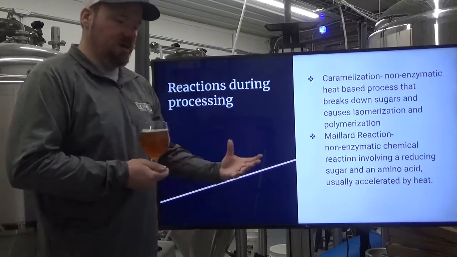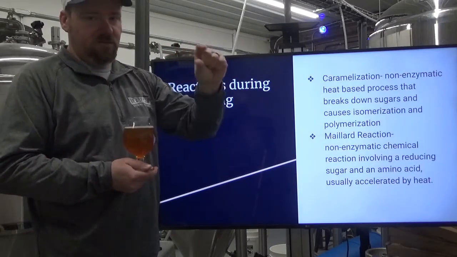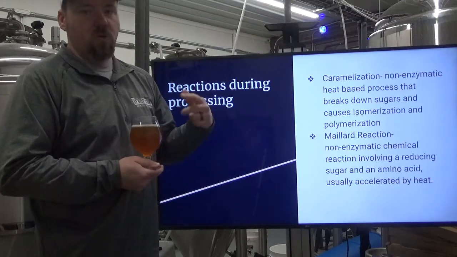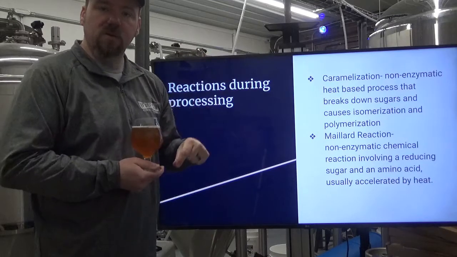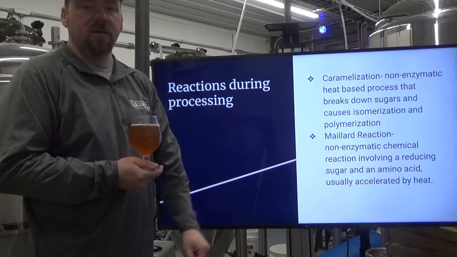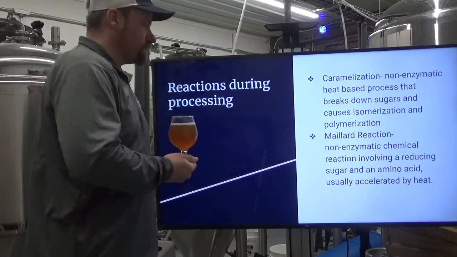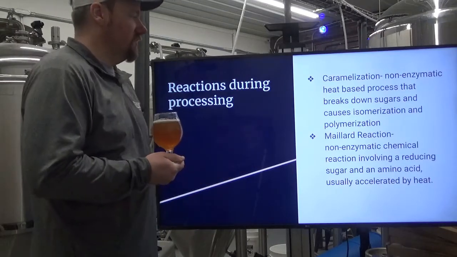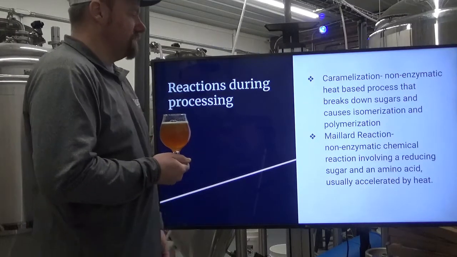So when you think of a caramel, a little piece of candy, that starts as sucrose, just table sugar, and you add a little bit of water and just boil it down, and that gets you from that white powder to that thick, brown, dark, viscous substance. That's exactly what we're going for, those rich toffee caramel flavors.